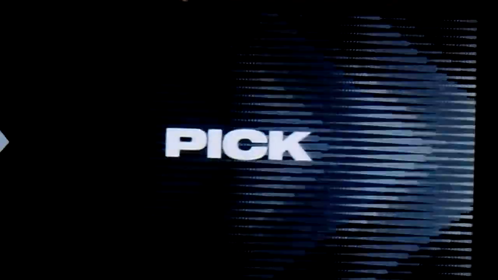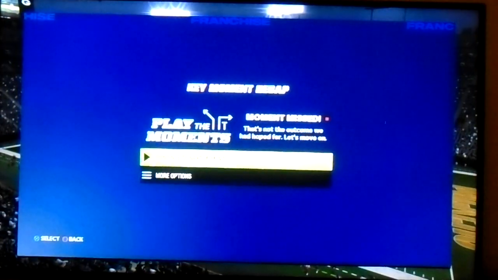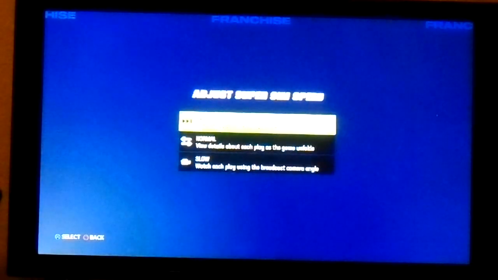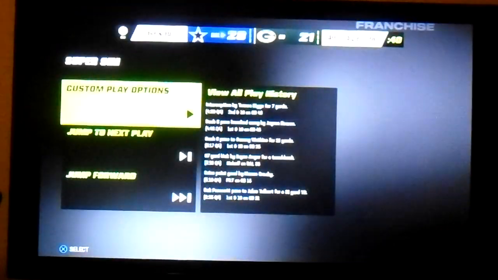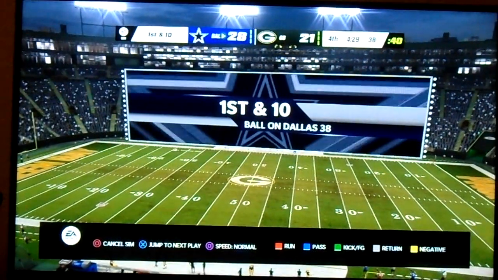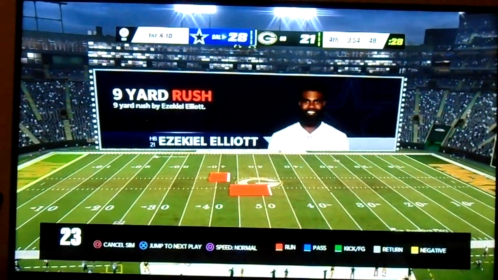4:29 to go, and they take over at the 38-yard line. I believe it was their 38-yard line. But either way, even a field goal will make it a 2-score game. Now I'm going to switch the speed to normal so I can see the play-by-play here. We go from their 38, a 5-yard rush for Elliott. Sending down at 5, a 9-yard rush.